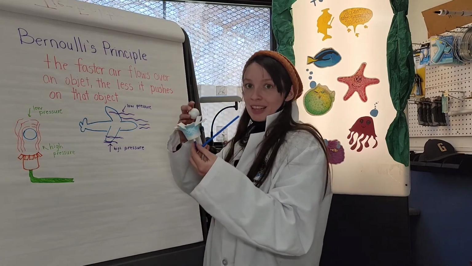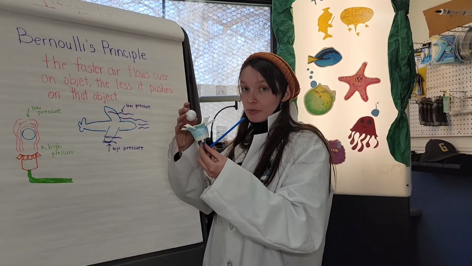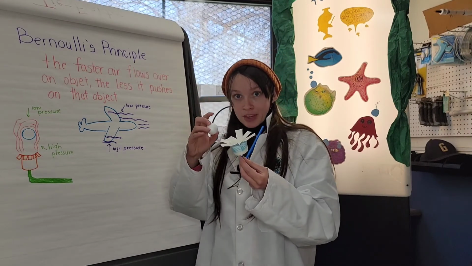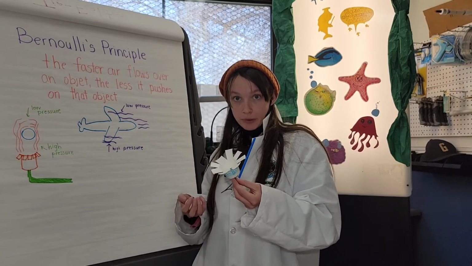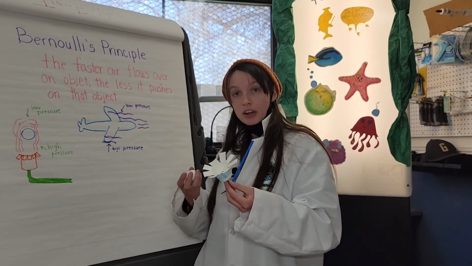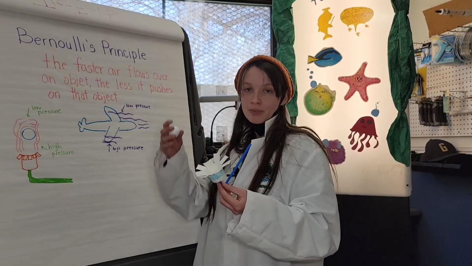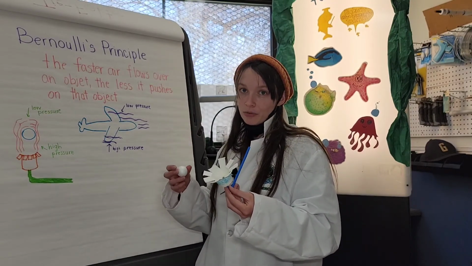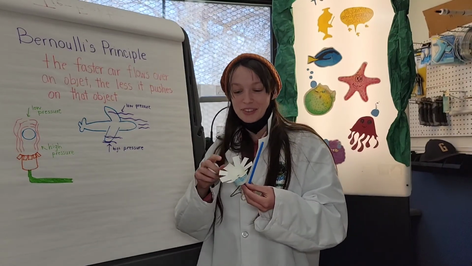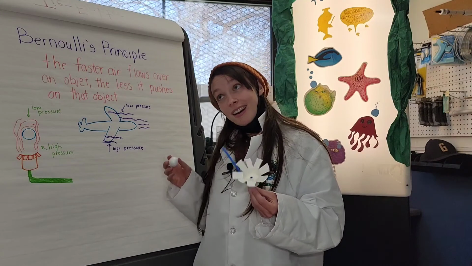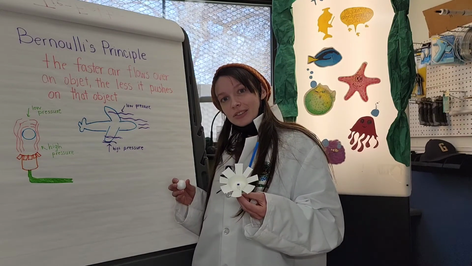So remember that we're creating a low pressure system on the top because the air is moving very quickly over the top of the ball, and high pressure systems on the sides and also on the bottom of the ball is pushing it upward. We're creating a high pressure system pushing the ball upward and a low pressure system on the top. So there's not a lot of forces pushing it downward. Sorry about that.